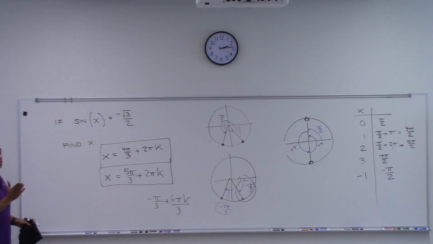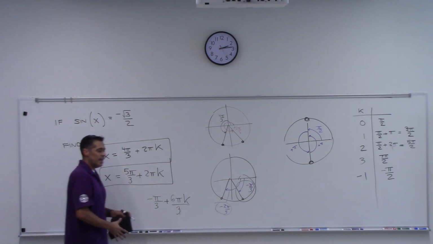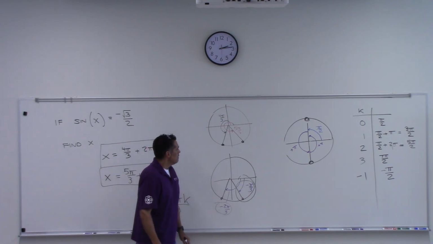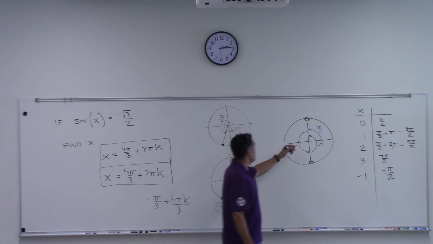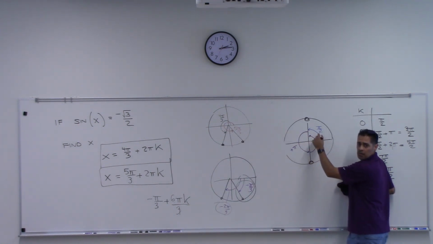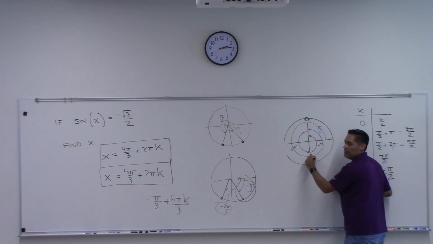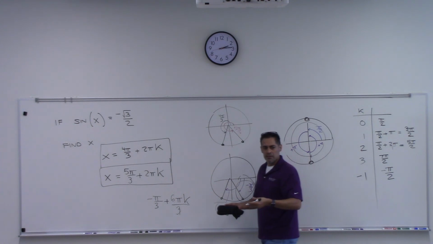So it doesn't matter where you start. Your starting angle, you can call it anything as long as it's coterminal. Any coterminal angle here would work. Like on this one right here, I started at pi over 2, didn't I? If I wanted to, I could have started at negative pi over 2 and then add pi k. Or I could have said, let me start at 3 pi over 2 and add pi k.